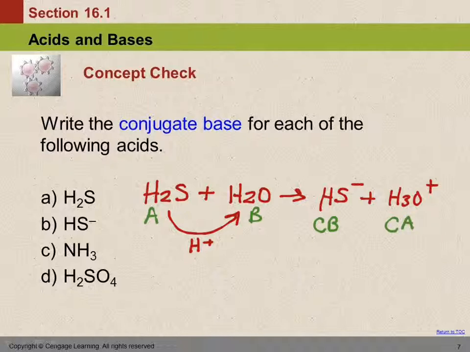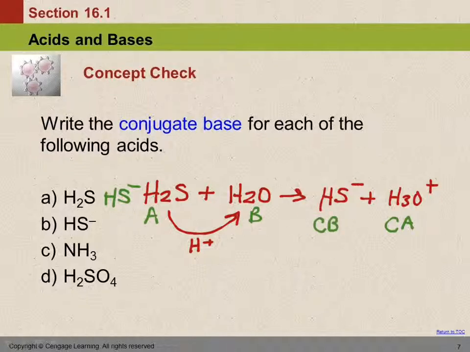So to find the conjugate base of these acids, what we need to do is say, okay, the acid is the parent holding the baby. They become a conjugate base after they've passed the baby off to someone else. So we need to subtract an H plus from each of these. So we already did this first one, and we get HS minus. Right, that's what we came up with right here.